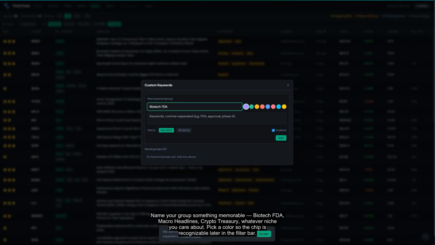Name your group something memorable: biotech FDA, macro headlines, crypto treasury, whatever niche you care about. Pick a color so the chip is recognizable later in the filter bar.